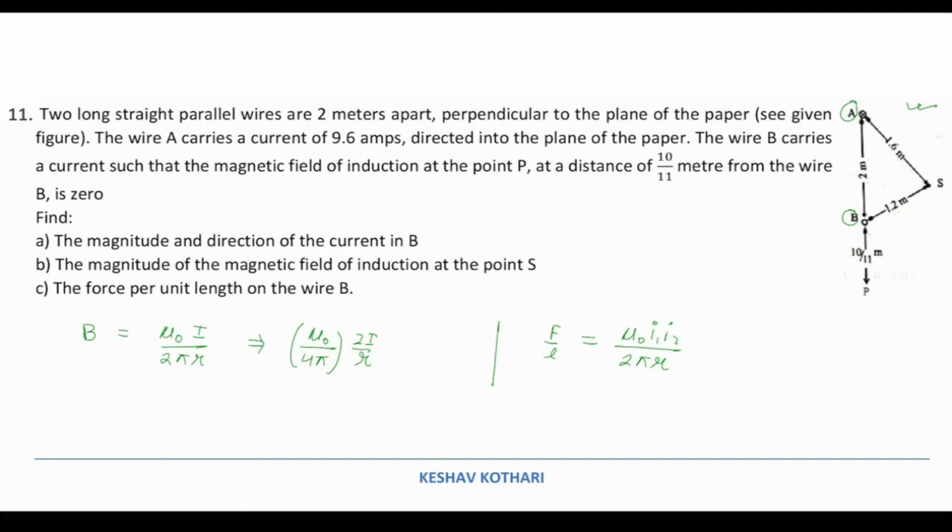So let us begin by first of all finding out the direction of the magnetic field due to the current carrying wire A. Since the current is carried in the inward direction, which is designated by a cross over here, if we place our right hand thumb into the screen at point A, then the right hand palm will be directing us in this direction. I am calling it PM. Now in order to nullify the result of this magnetic field, it is important that the wire B must be carrying current in the upward direction so as to cancel the magnetic field due to A at P, and hence it will produce a magnetic field in this direction, whose vector is represented by PQ vector.